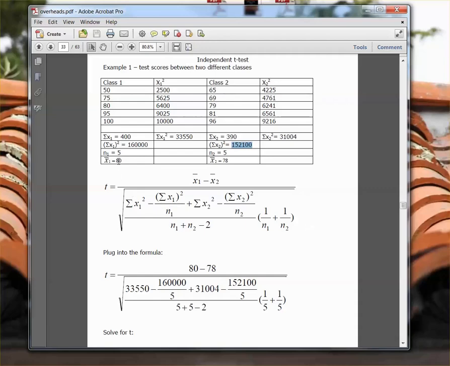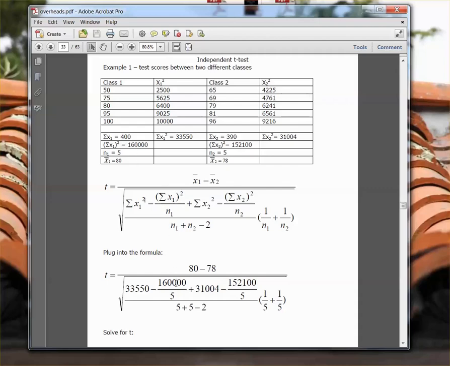So as I said before, the mean of group 1, mean of group 2 is right here, right? That goes there. Now this is where you could make a mistake, but we want the sum of x squared, so we're going to square x first, then sum, so that's this number. So 3350 gets dropped down here. This value is summing up x, then squaring, so that's going to be the 160,000.